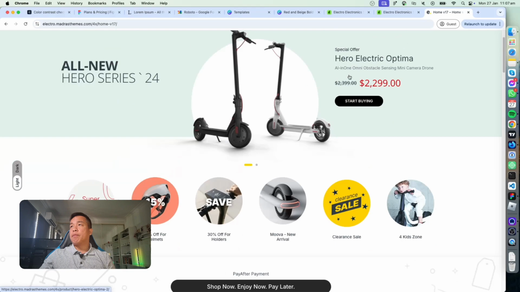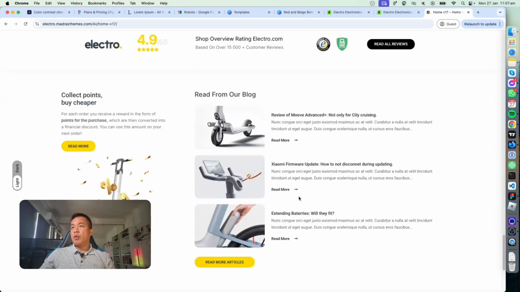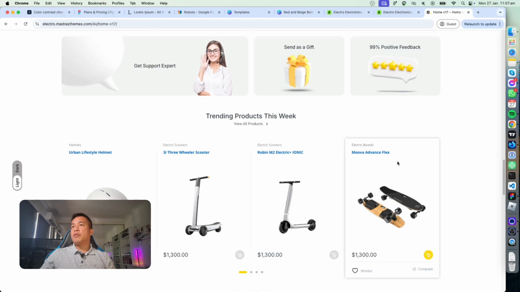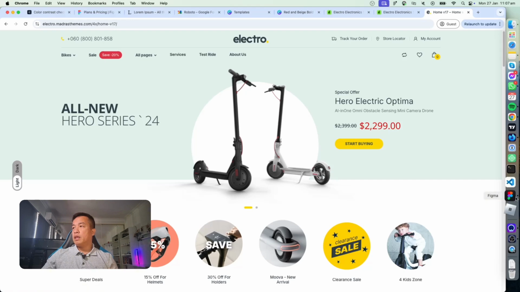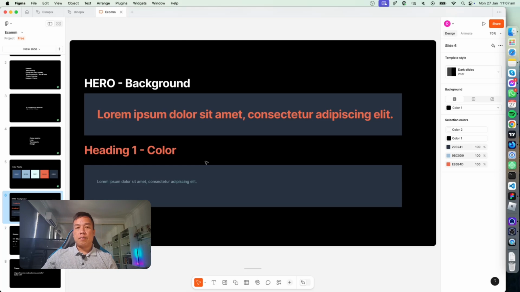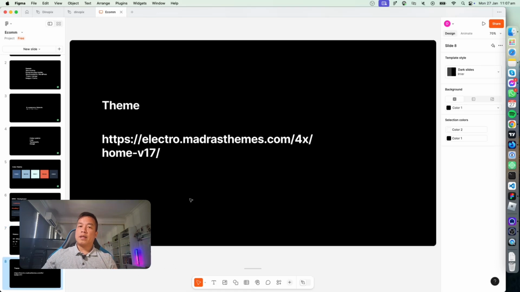So essentially we'll use this template to build out our e-commerce website. We'll use that as an inspiration, like I mentioned. We won't use all of the elements, but most of the elements or the design that's here we'll definitely use. So that's it. Pretty much just to recap the video, we've picked a color palette. We've played around with the colors to make sure that it works for accessibility. We've chosen the typography or the font, and we've set the different sizing, the H1, H2, H3, and the paragraph. And lastly, we've picked a theme that we're going to use to build out the website.